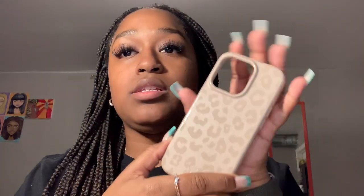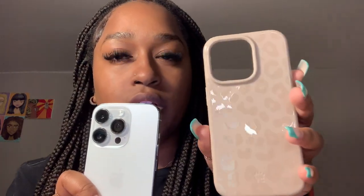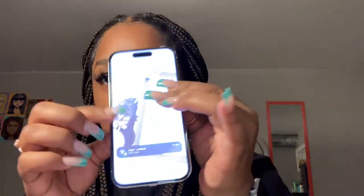Let me go ahead and take the plastic off. As always, these cases are very sturdy but still so cute. I thought this nude tone would look really cute on my silver iPhone, but I could also see it looking really cute on the gold iPhone 14 Pro. Let me clean off a few fingerprints on my camera first — the stainless steel is a fingerprint magnet. There we go, she's looking good. I live in the US so I have no SIM slot whatsoever.